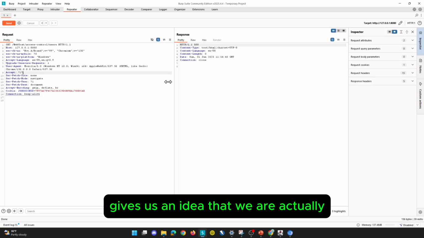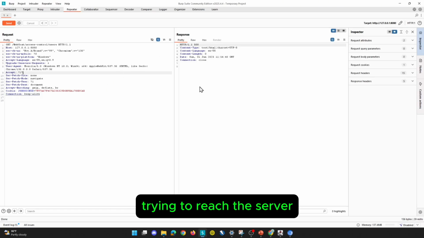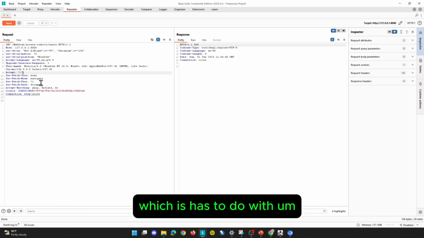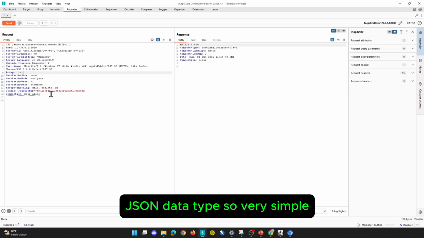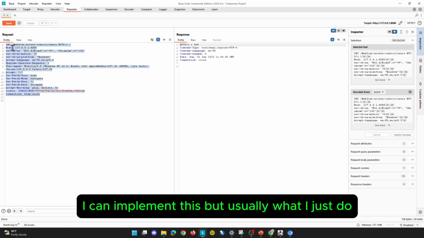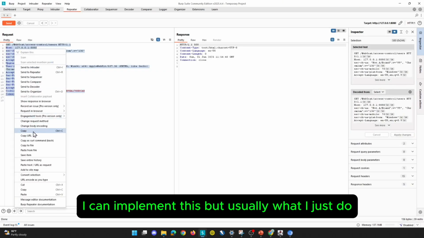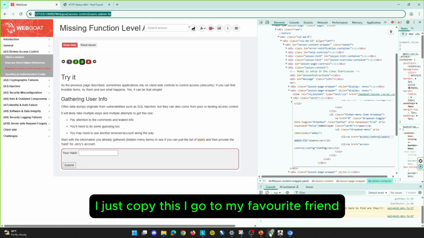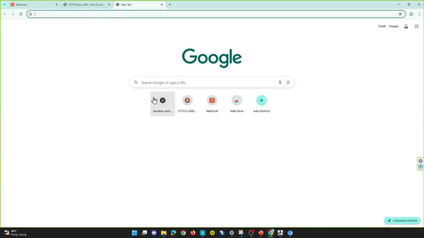This gives us an idea that we are actually trying to reach the server, but there's something that we're not doing right, which has to do with the JSON data type. So very simple. I can implement this, but usually what I just do, I copy this and go to my favorite friend, ChatGPT.